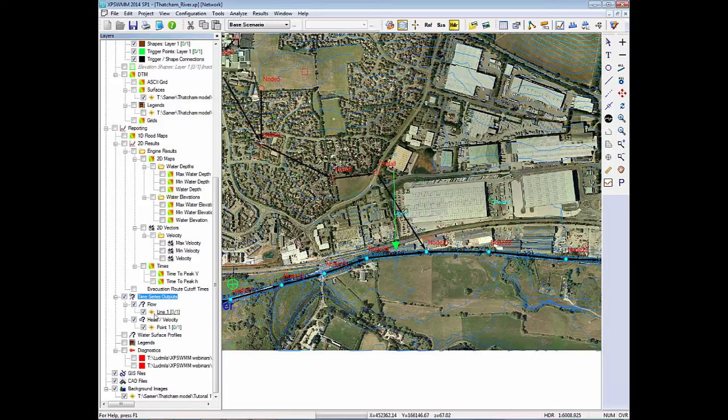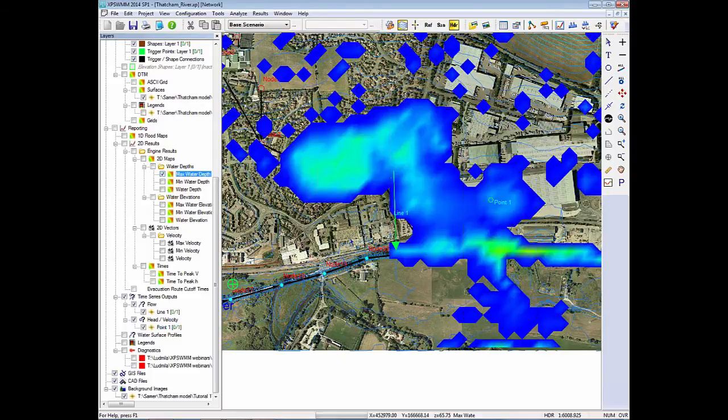So there is a line or a point. So I can either draw a line using the tools, or I can put a point using the tool. So I already have a line and I have a point in here. So now I want to know what actually is happening, how the water is crossing this line, and what is the hydrograph value. So just for better understanding, I will tick back the maximum water depth. And now I will click on time output series and show the flow graphs.